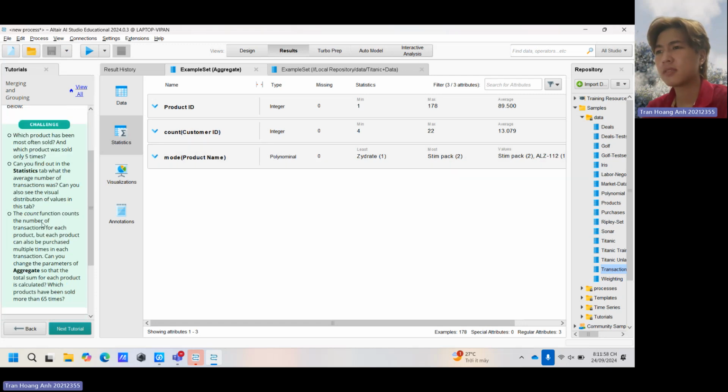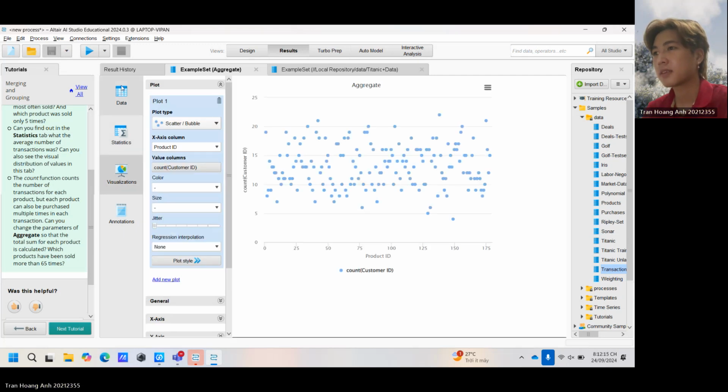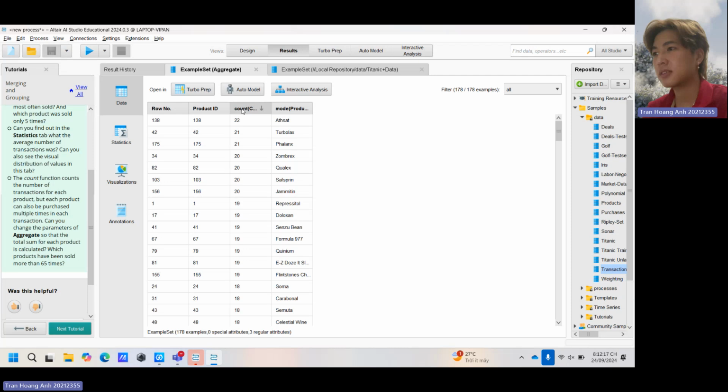The count function counts the number of transactions for each product, but each product can also be purchased multiple times in a transaction. Can you change the parameters to the total sum for each and calculate which has been sold more than 65 times? And yes, I can see more than 65 times.